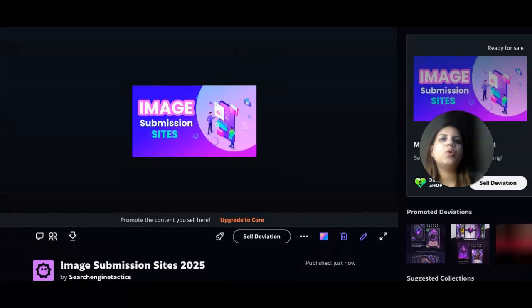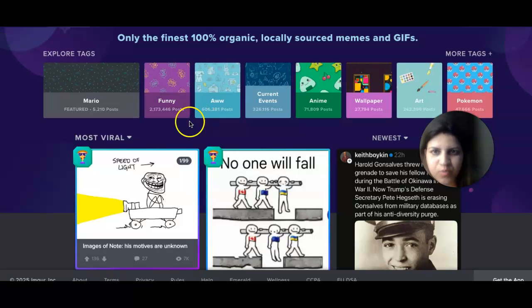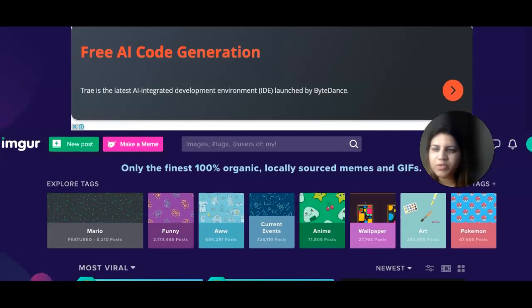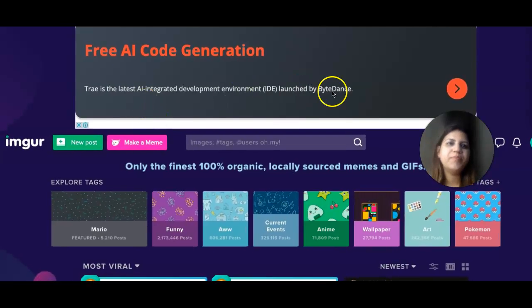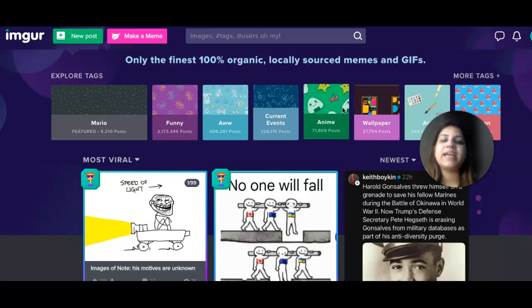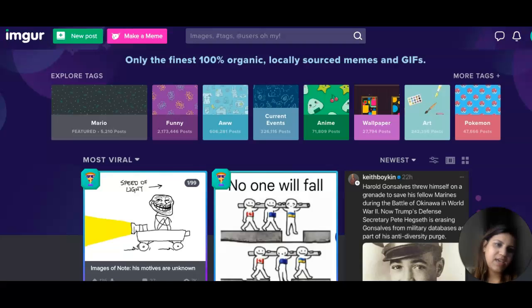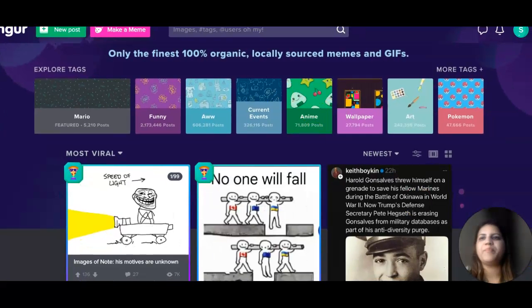Now let's quickly do a submission on another website called Imgur. Again we will be doing a submission. Let me adjust the camera settings. Okay, on this website I again signed up for an account using my email and phone number, and did the verification. That's why I'm here. Now a dashboard like this is coming to me.